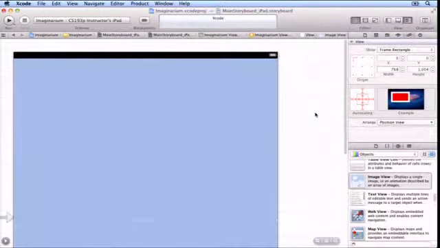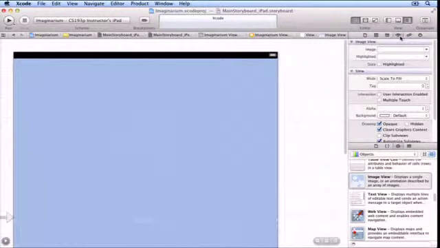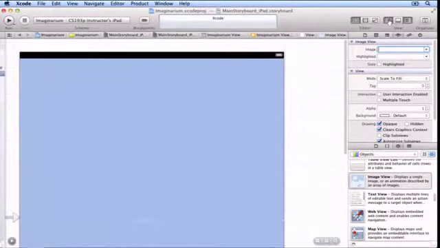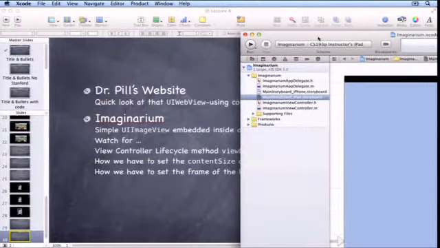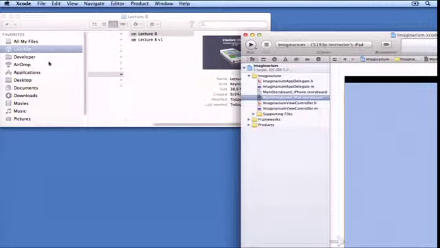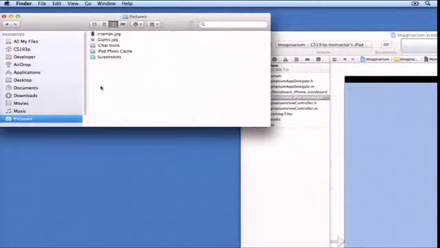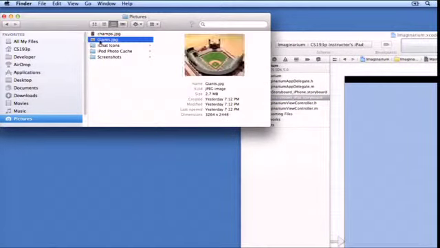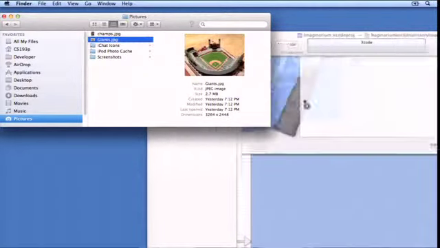So that's good. And now I want to set this view's image. So I just go to the inspector, and you can see that there's an attribute here for image view called image, as you might expect. But there's nothing in the list. Okay? So how do I get an image to put in here? And the answer is you drag it into your project. All right? So I happen to have an image. Let's go to my pictures. I've got this one right here. And we're going to drag this in here.